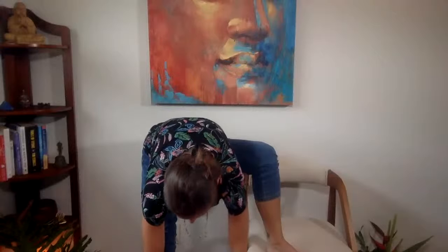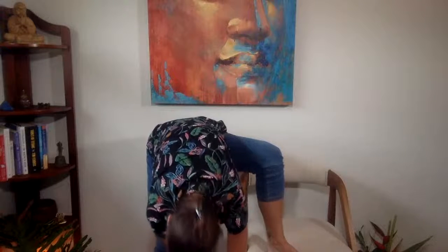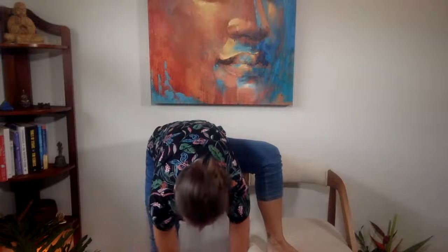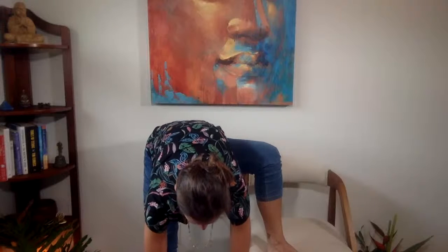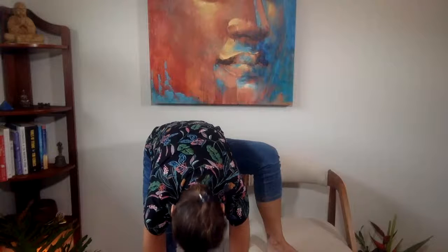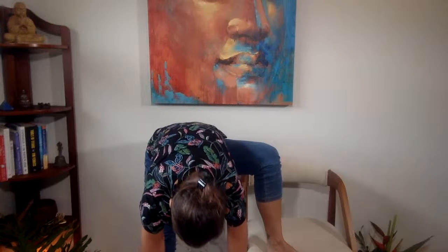I forgot to mention, if it feels good for you and you can grab on to the chair legs, you can use the strength of your arms to pull your chest closer to the thighs, the top of the skull closer to the top of your foot. Should feel good. Your breath is slow and steady, relaxed in the face. Thank you, body. I love to visualize black smoke exiting my hip region with each exhalation. Two more full deep breaths.